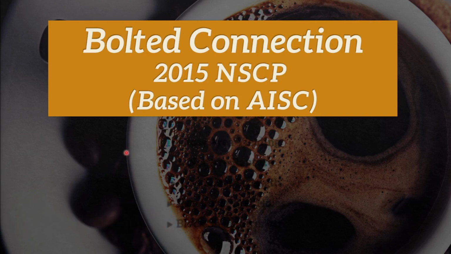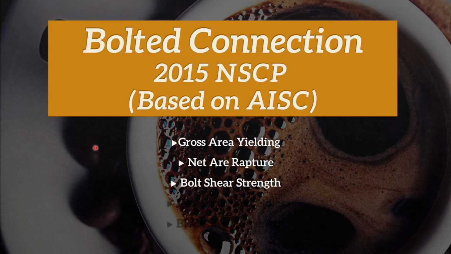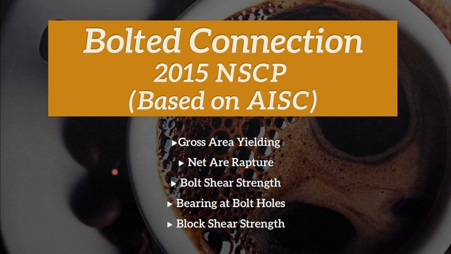Today, we will discuss bolted connections per 2015 NSCP, which is based on AISC. Okay. So in this video, we will discuss the following: the gross area yielding, net area rupture, bolt shear strength, and then bearing at bolt holes, and also block shear strength. Okay. So these are found in the tension member and the bolted connection part of the code.